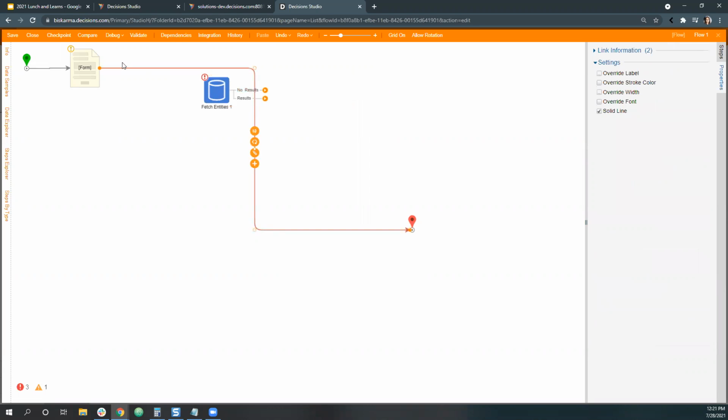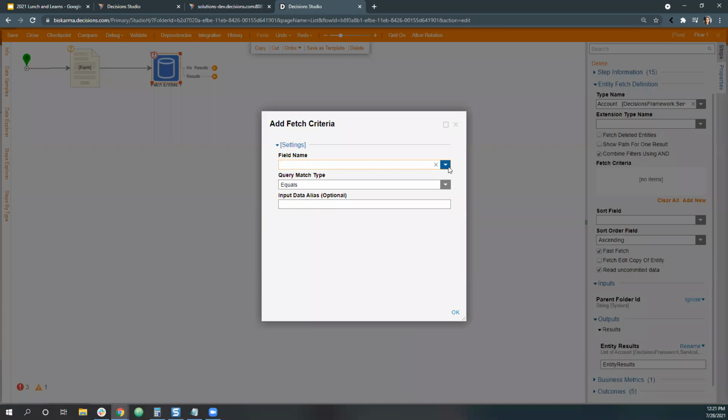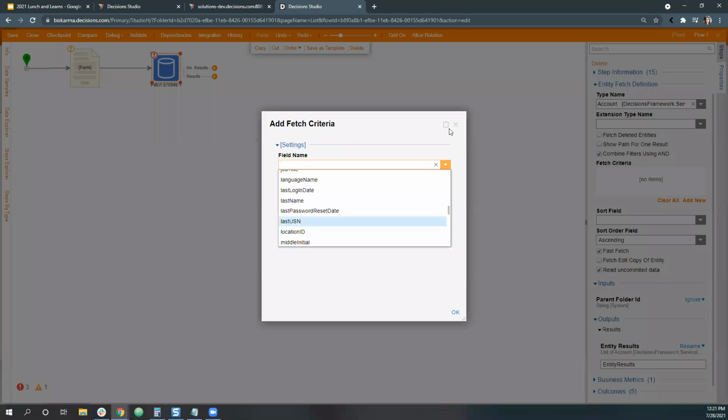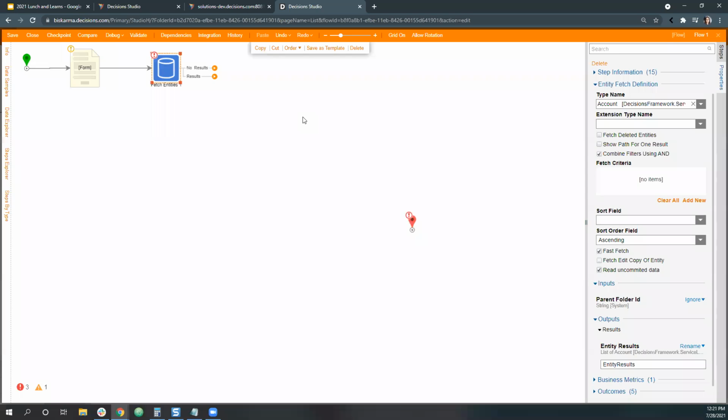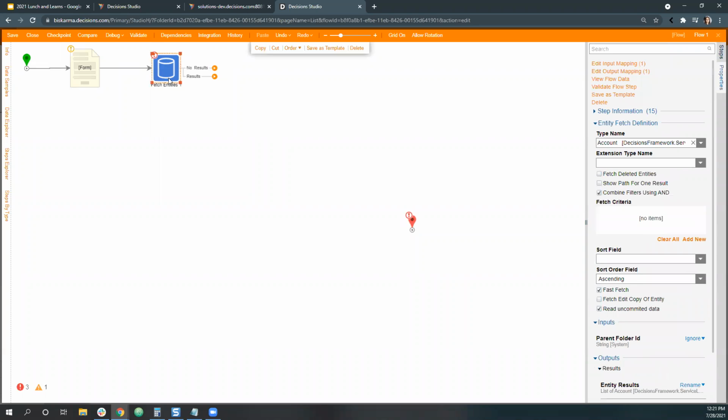Not necessarily, because with fetch entities, although it looks like the fetch criteria is only based off of that specific type, let's say you're doing a flow execution extension, you're not going to be able to filter based off of the state, unless you do some additional things like select the extension type name, and then those fields may be available.